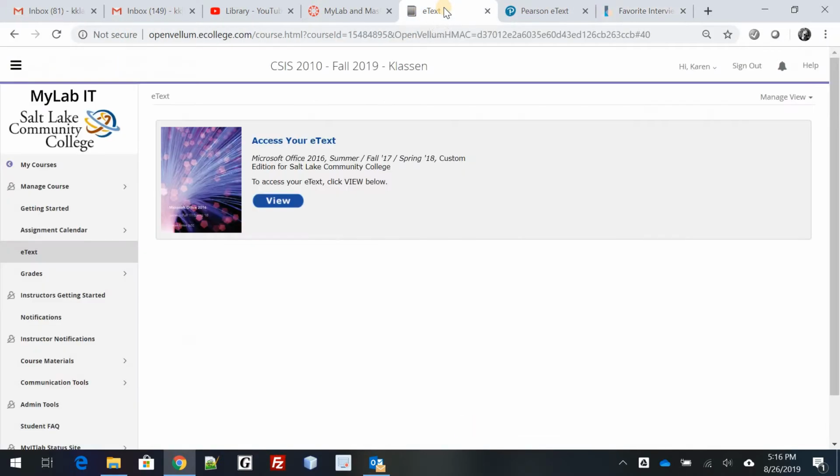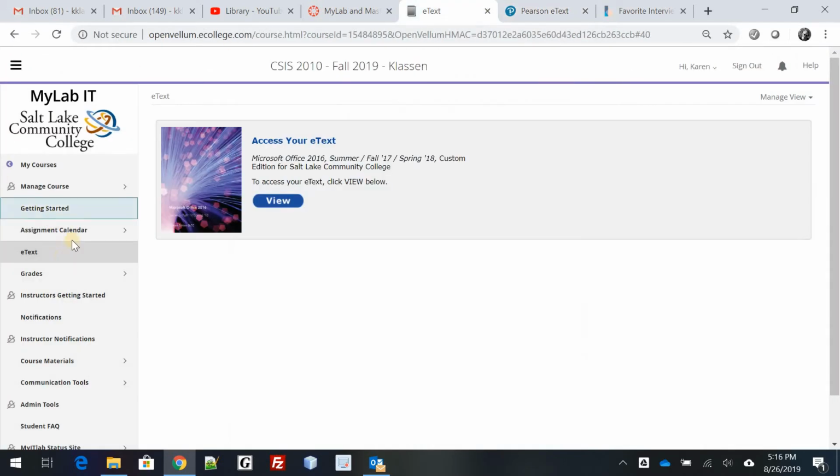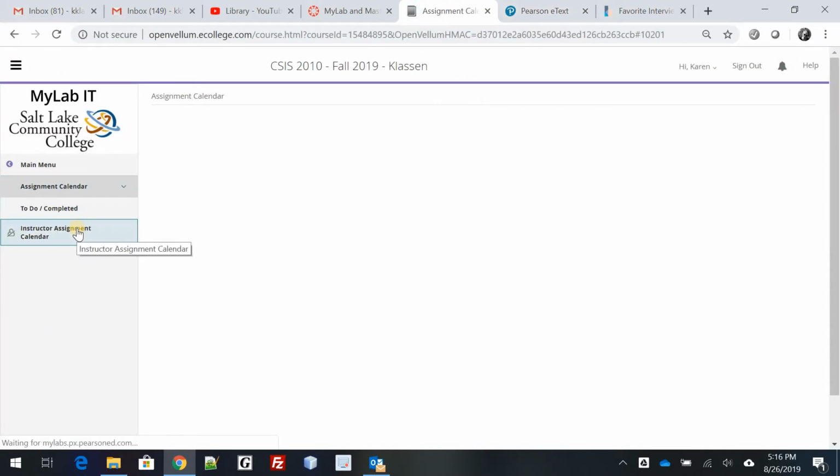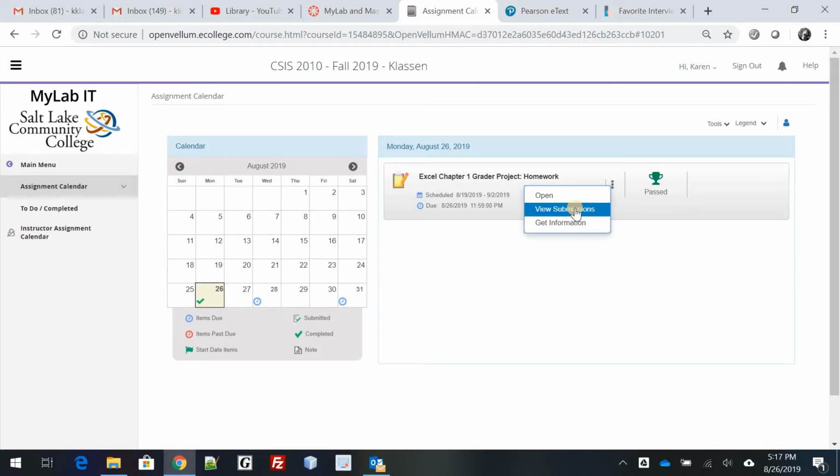Okay, and then if we go back to the calendar, you can click on these three dots right here. View submissions.